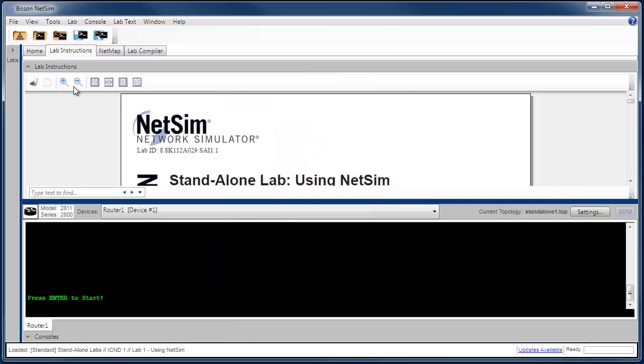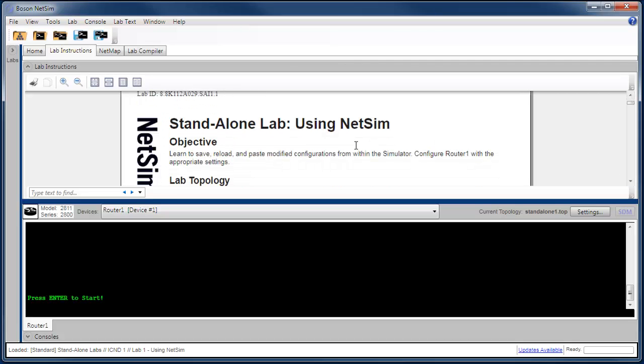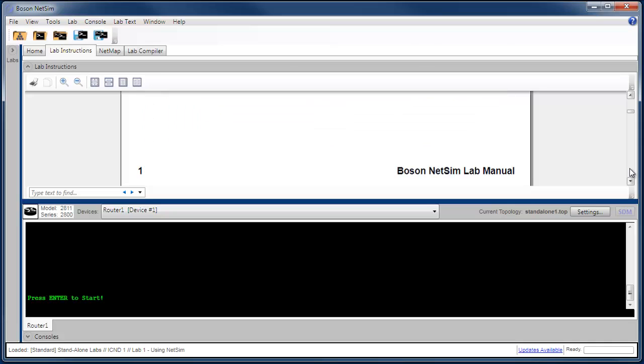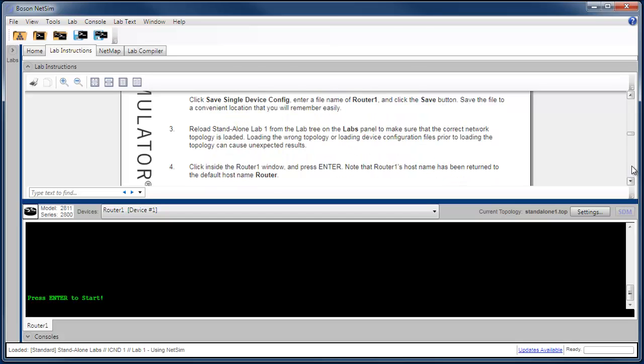One of the other important elements of NetSim are the lab instructions, and you can see the tab up here at the top shows us that we're looking at the lab document, the lab documentation. As I scroll through that, we're a little bit limited because of the recording dimensions that I'm using here for this video, but if you had a larger monitor, of course, you'd be able to expand this out and have a little bit more room to work in. I'm going to scroll through this, and you can see just a little slice of the document up here at the top. There are a number of detailed steps that walk you through exactly what you need to do to carry out the lab.